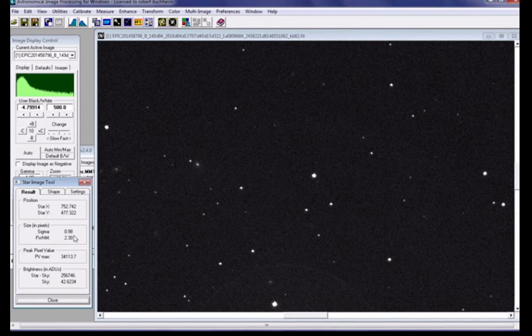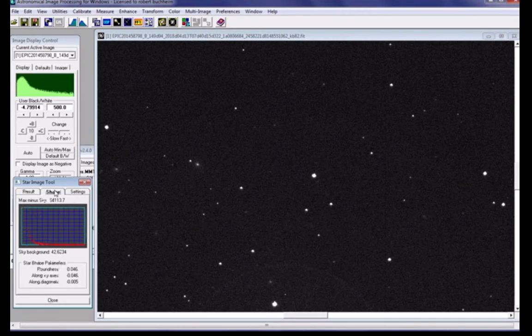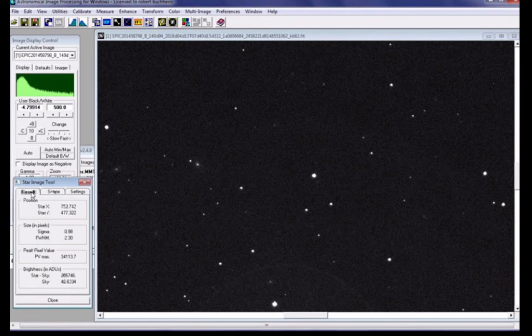You need a minimum of 2, and I think most people would prefer 4 pixels across the full width half max to make sure that you're completely sampling the point spread function. And the full width at half maximum, though, is not ideally a function of exposure time, right? Correct. Yeah, and it should be the same for all stars at whatever exposure. This is a 150-second exposure in B band.